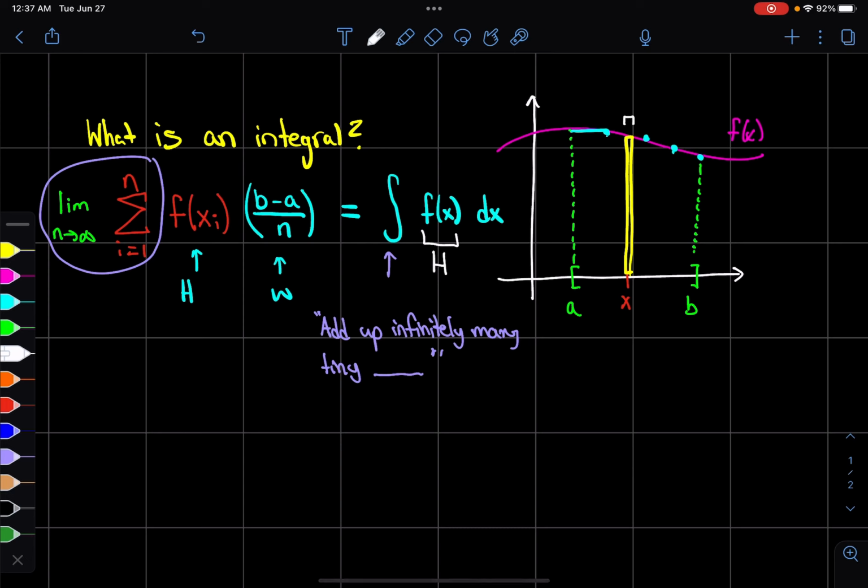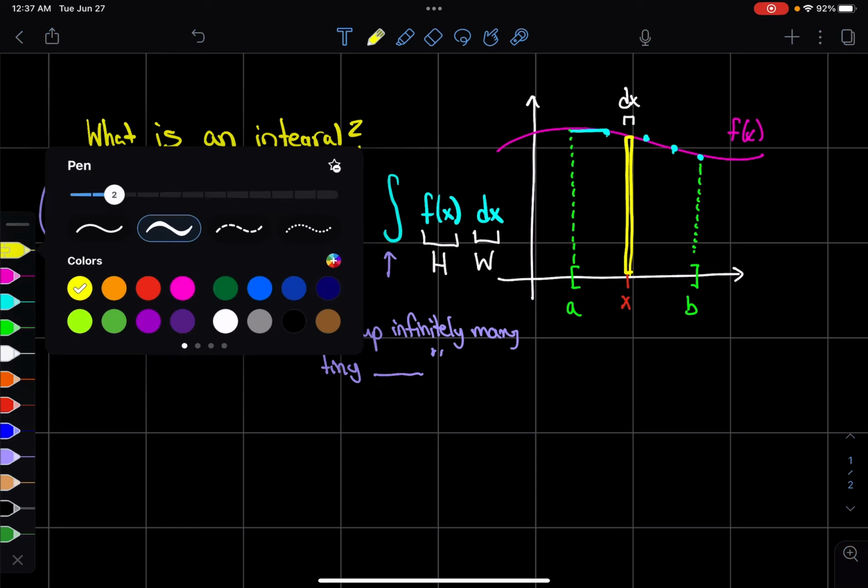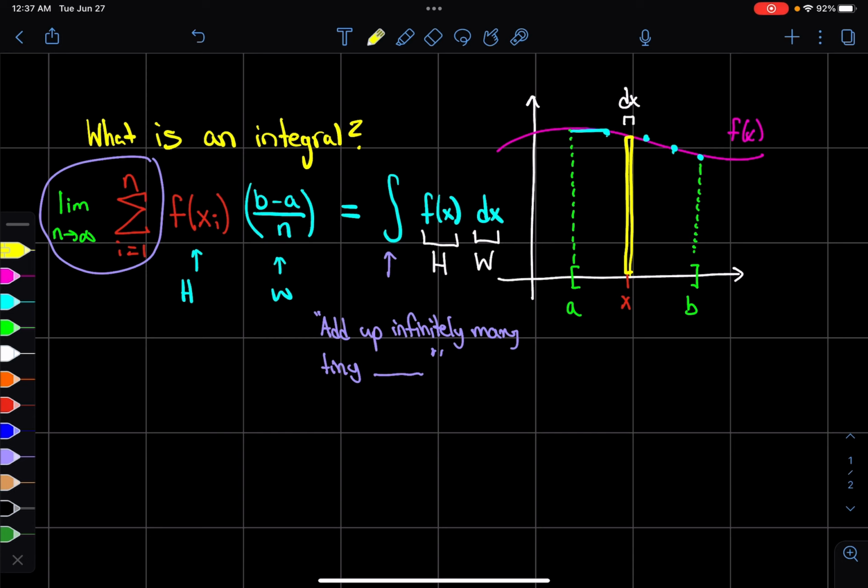And guess what the width of this little tiny, infinitely small, skinny rectangle is? Well, if you were paying attention to the part on derivatives, it is just dx, right? It is this really, really small, microscopic, infinitely tiny change in the x direction. The analogy is, you can think about it like a grain of sand, but when you add up enough grains of sand, you get a beach, right? You get all of the area under the curve, and in mathematical theory, it gives you the perfect area under the curve.